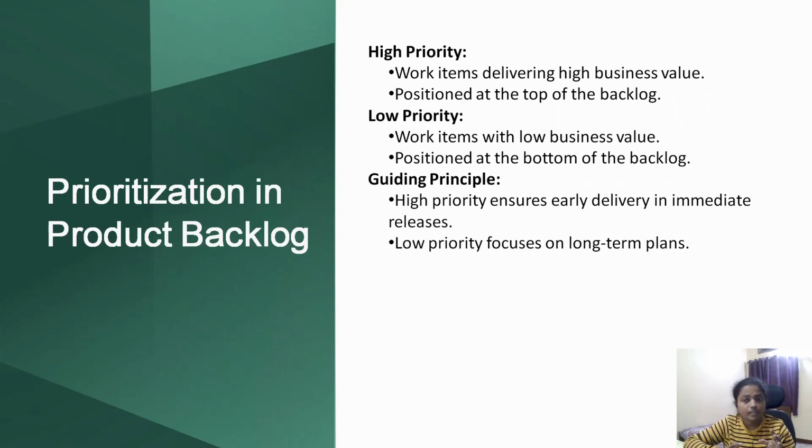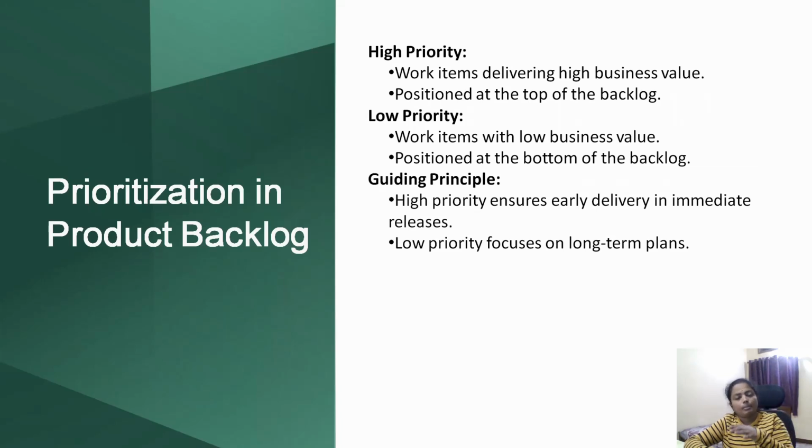So what is the guiding principle? Of course, high priority items are going to be part of the immediate release, and low priority items will be part of the long-term plans. They will not be picked up soon. And one another point I just want to mention here is that the topics placed at the top are going to add a lot of benefits. We will talk about that in our backlog refinement during the sprint planning. All those topics are very, very important. But right now, please remember, high priority items are always placed at the top.